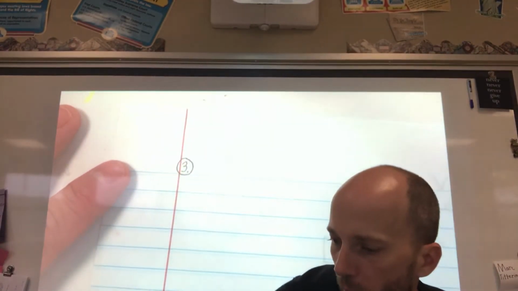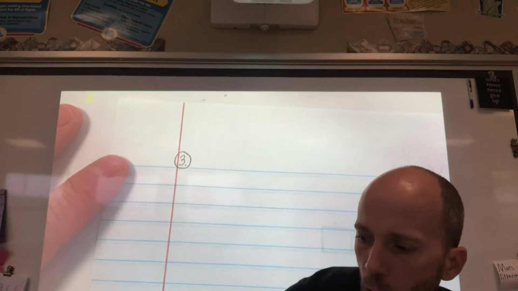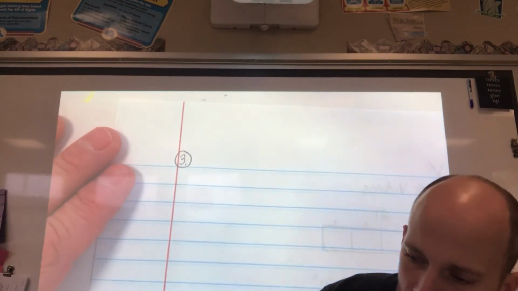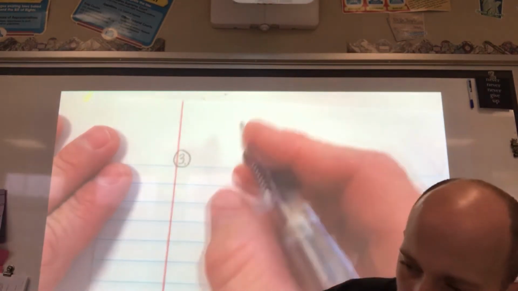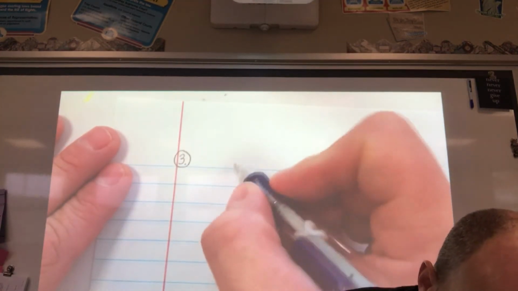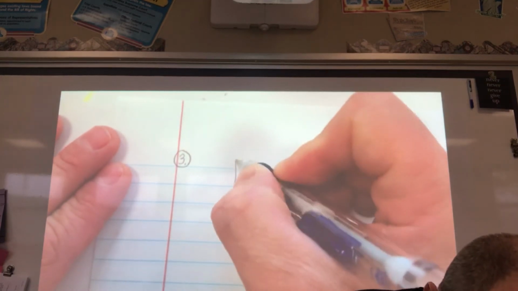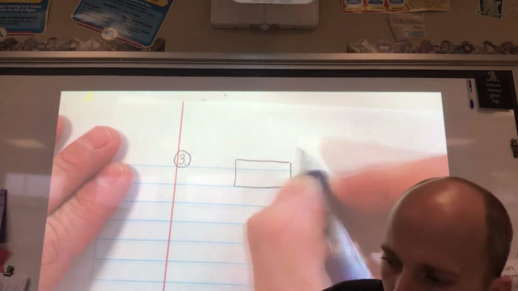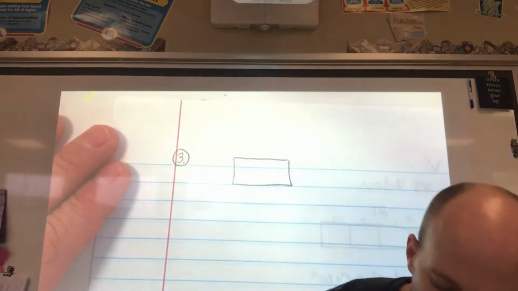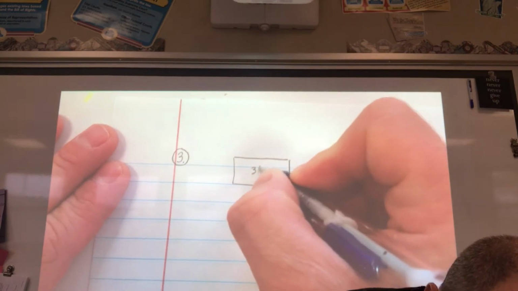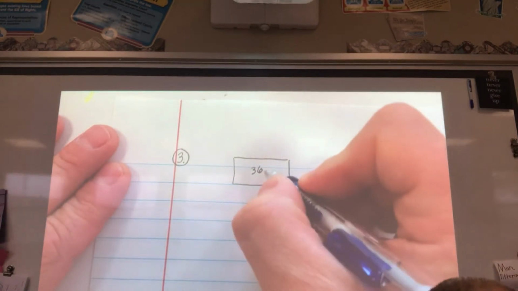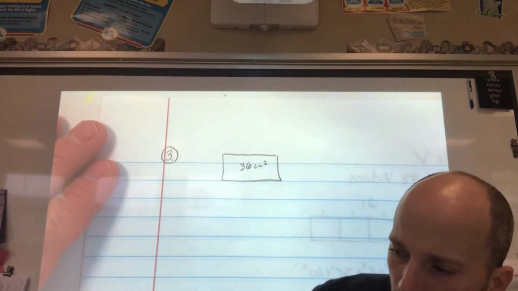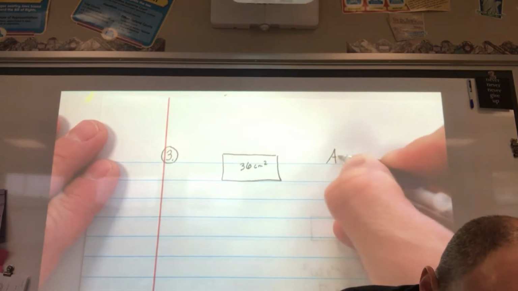Okay? So question 3, they want to know the area of a rectangle is 36 square meters. So we don't have to draw in a rectangle, but I like to for this one, just so it gives us a picture of what we're doing. So here's my rectangle. We know the area of this rectangle already. So we know it is 36, and we're going to put square centimeters. So all the things on the inside are already 36, and I'm also going to put my formula over here.